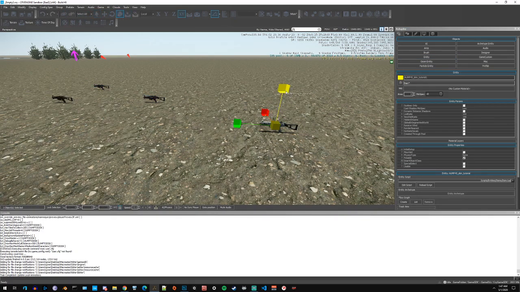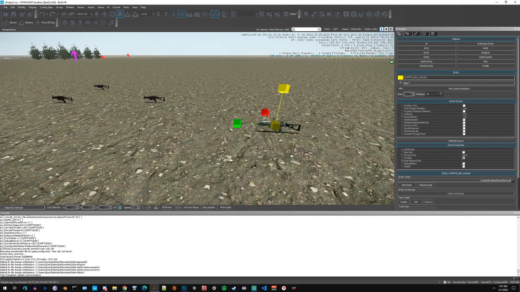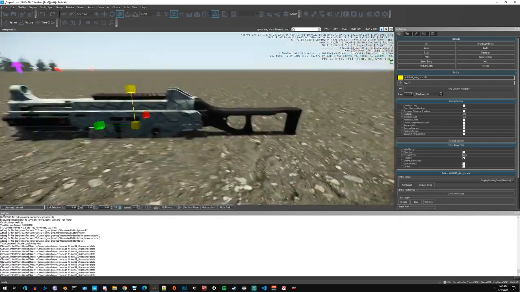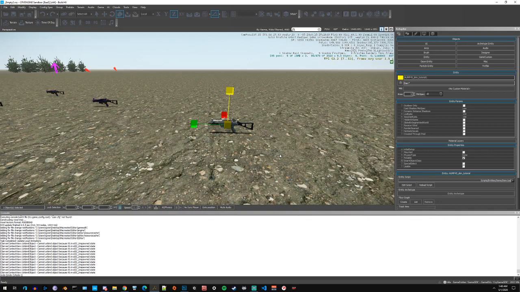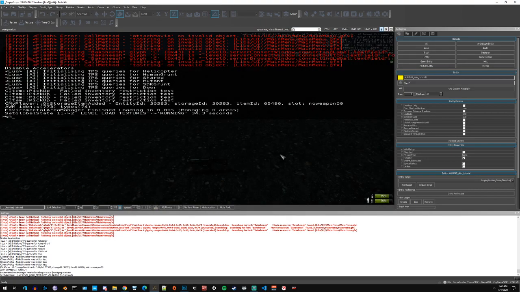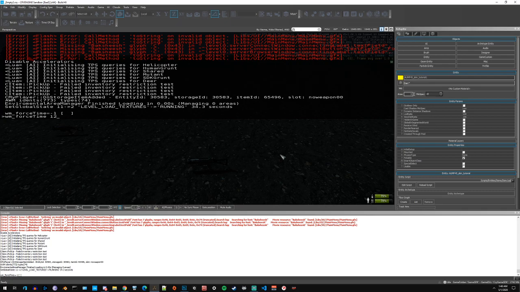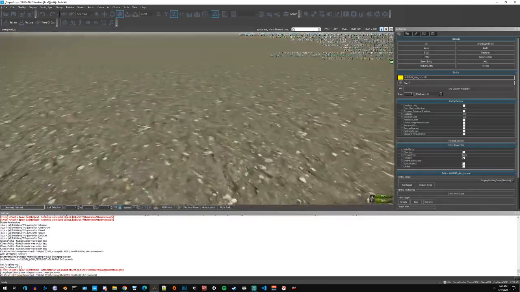Make that bigger for you so you can see it. All right, see, that's what it looks like. Then enter game mode, Control G. Pick up the gun.